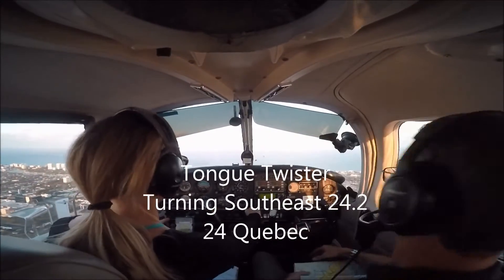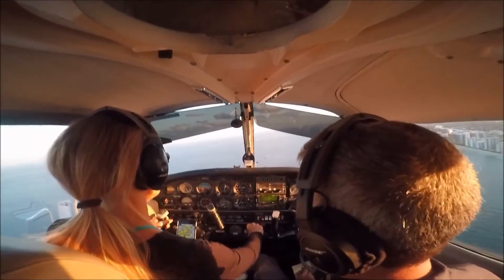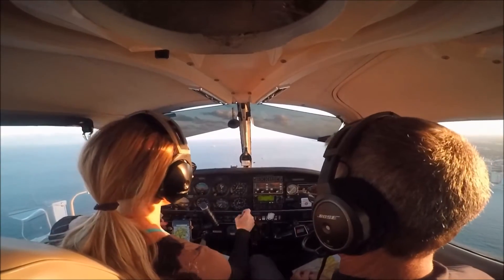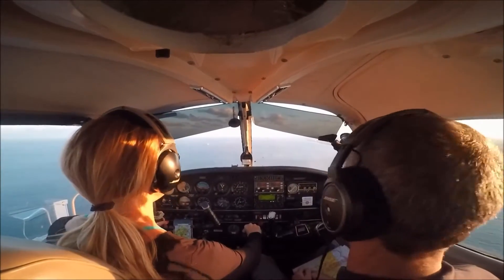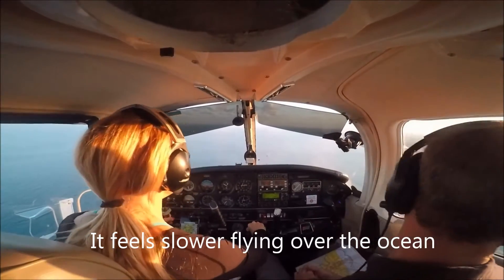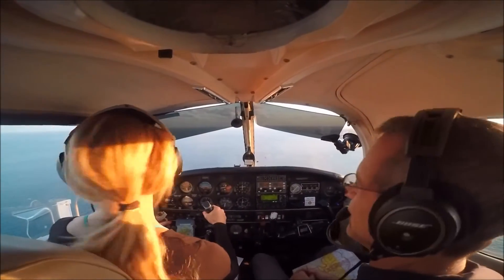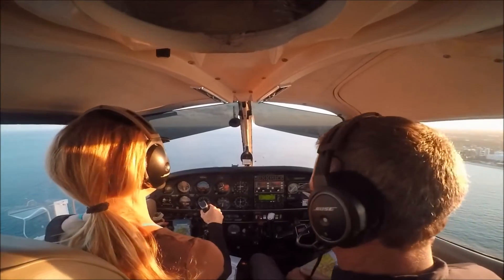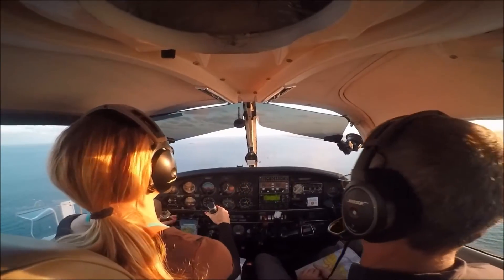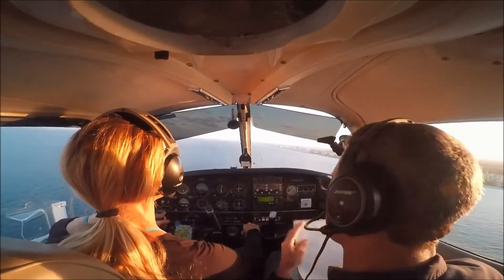Reduce your power to 22, that'll give you plenty of time. Down to 15? We could go some more. It feels so slow. Well, there's our airspeed — we're still at 100. Probably because we're in wide open space and you can't really feel the speed. You can hear it — hear the air rushing over the airplane. When you hit 500 feet, put that power back in to 23. We're monitoring Com 2 now.